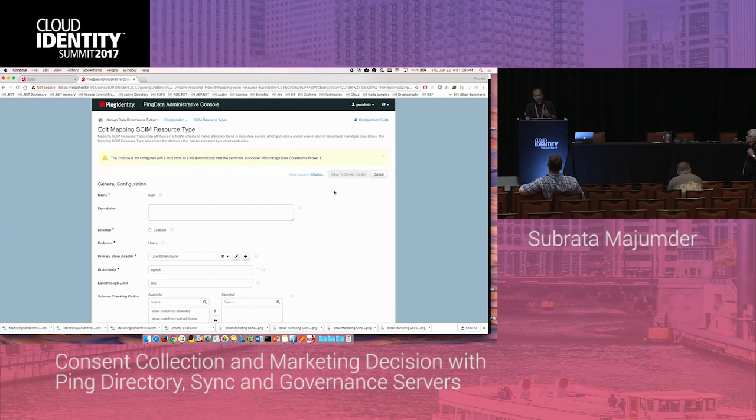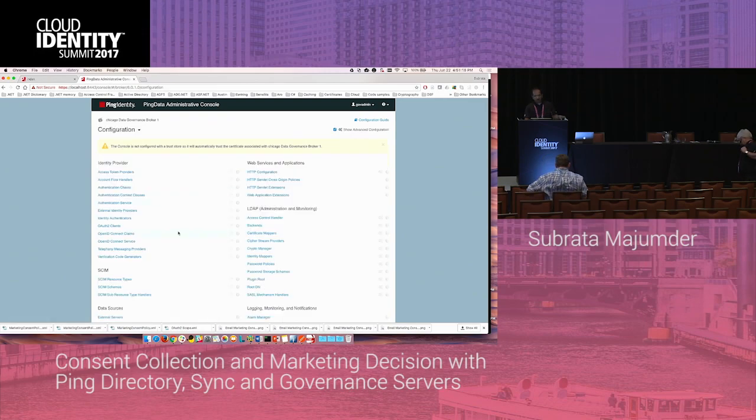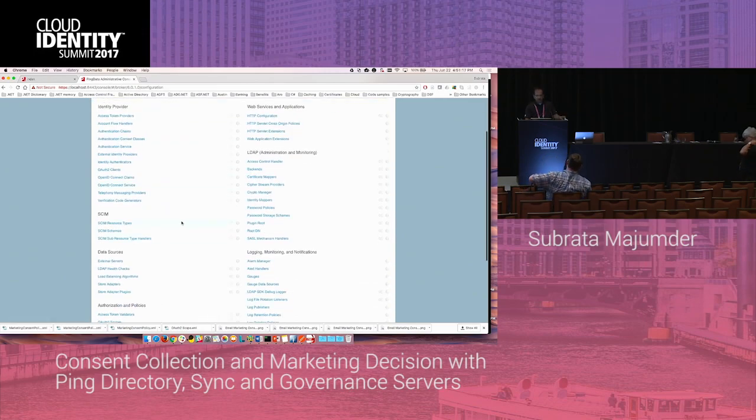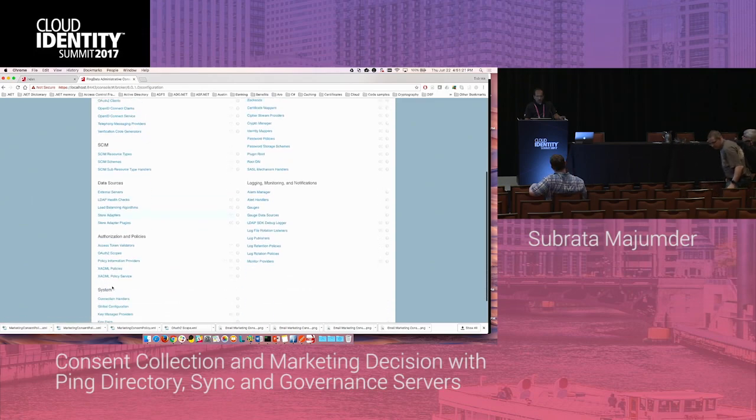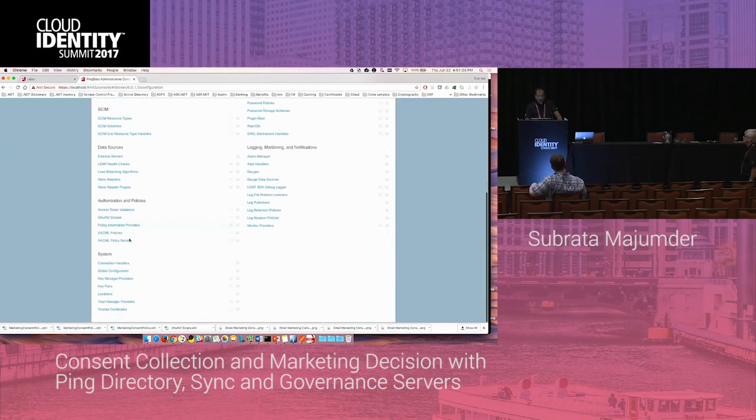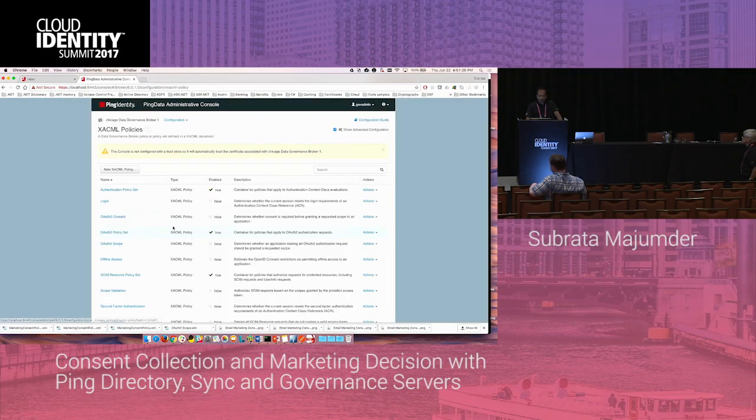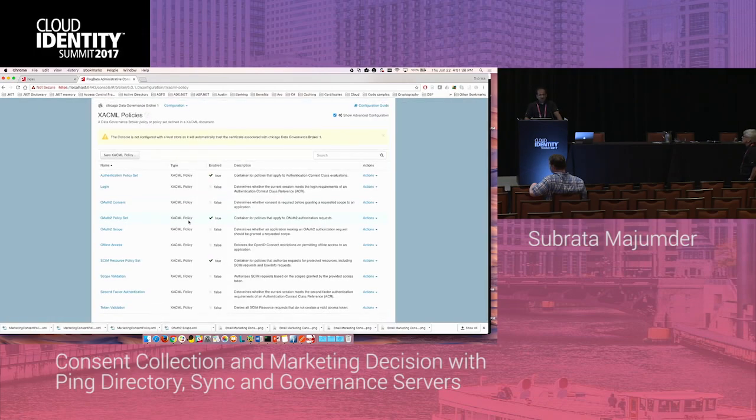Ultimately, every request goes through a policy. So at the core of this are the policies. We go and configure the XACML policies here, and in the policy we say what we want to do.